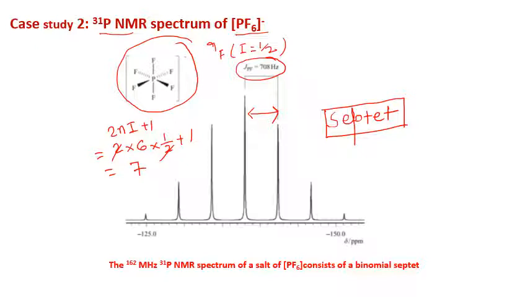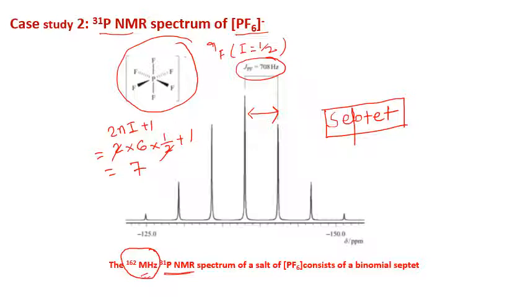And you can see that this NMR spectrum is recorded at a radio frequency of 162 megahertz, which I have already told you earlier is very specific for 31P NMR. In the molecule, if there is a proton, it will not give a signal, because this frequency is causing the transition for the phosphorus-31 nucleus only. So this is very important.